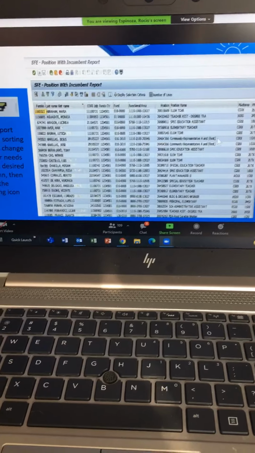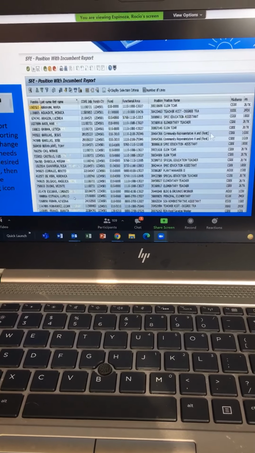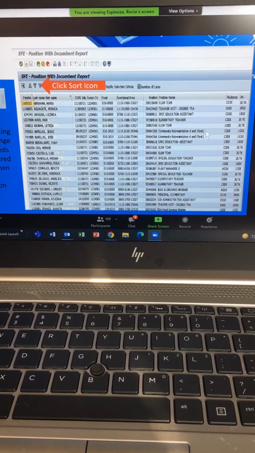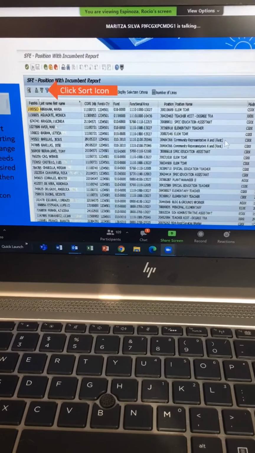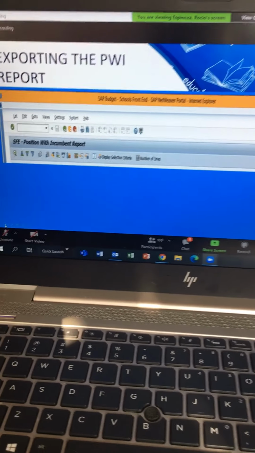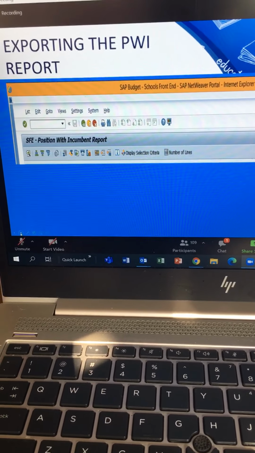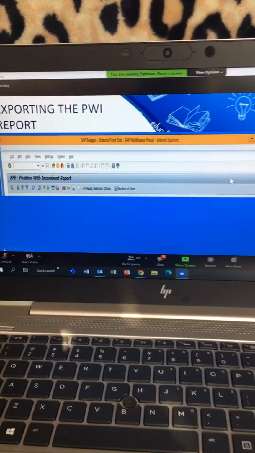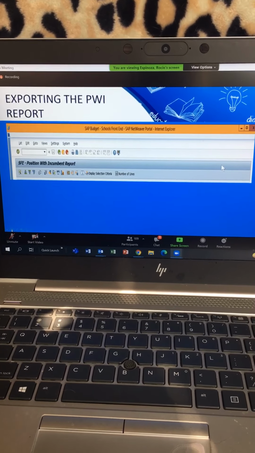This report can also be exported into an Excel. Okay. So if you're trying to export it, I like when you export into an Excel because the data is really easy to maneuver. You can take out the columns that you don't need.